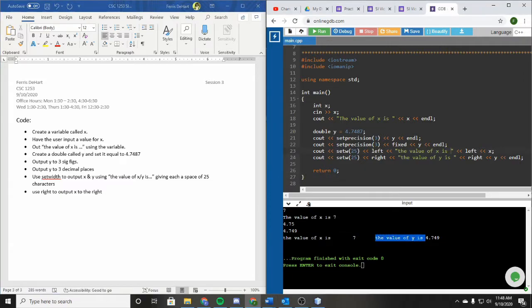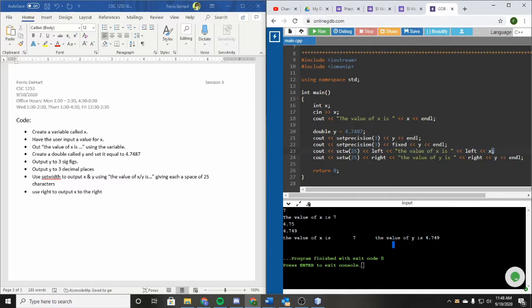And then it points off the value of y is, and it puts it to the right this time, so all this is going to be your setw 25. Yeah, and so you can see because there is no endl here, it did print on the same line.